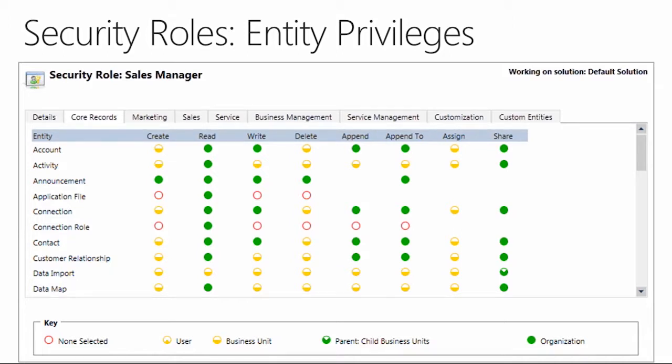Now you'll notice that some of these entities don't necessarily have all of the privileges available to them. Some have more, some have less. It just kind of depends. What typically defines that is the ownership of the entity. So is this a user-owned entity versus an organization-owned entity? If it's a user-owned entity, you typically will have a few more privileges associated with it as opposed to just some of the out-of-the-box functionality or owner-based functionality. So these are your baseline options that you would see from a privilege perspective.